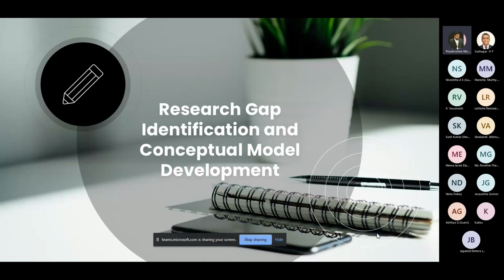Well, frankly speaking, conceptual model development itself would be one particular week's webinar. We need to discuss a lot in next week's webinar, so maybe we will keep it for some other time. However, I will give you a brief, like a trailer, of what conceptual model development looks like, and what we are going to discuss in the upcoming webinars.